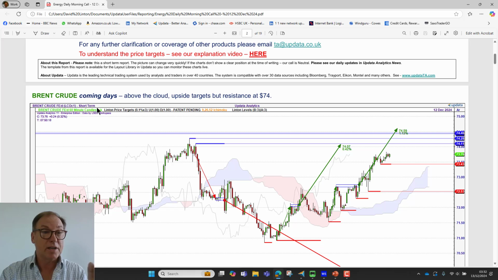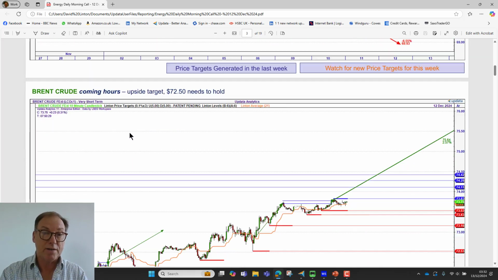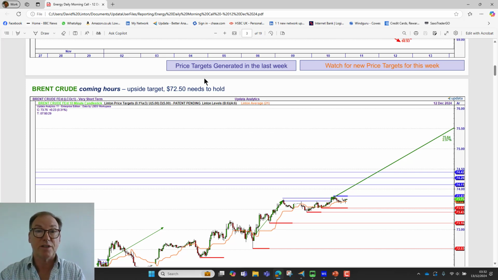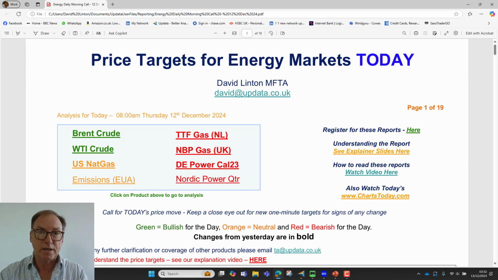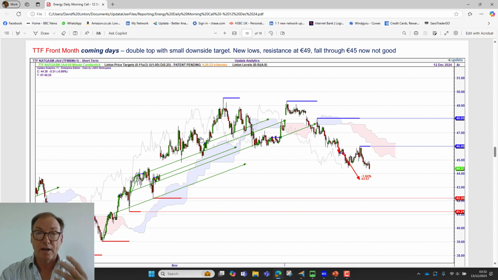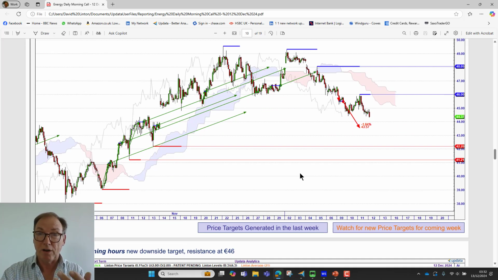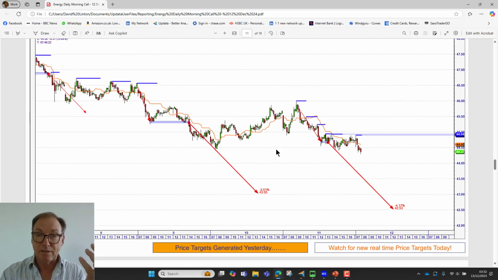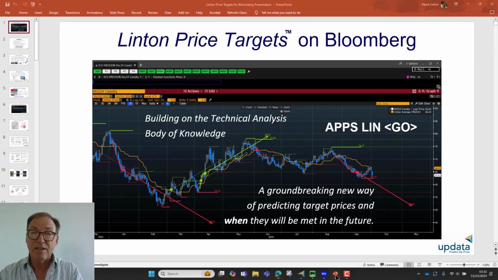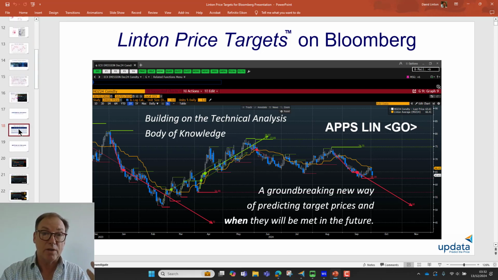So we're looking at a daily 60-minute chart for the short-term trend, and then a 10-minute chart for the trend for the day. So really quite key, and those targets are really what helps us do this. And a lot of people follow these reports, so you've got what's going to happen in the days ahead and what's going to happen in the coming hours ahead. And that is really derived from the table that I use.